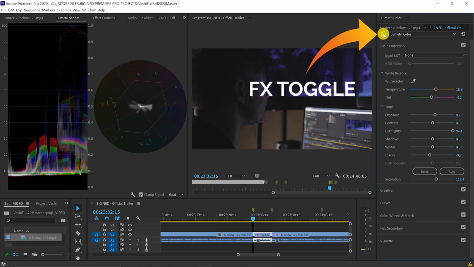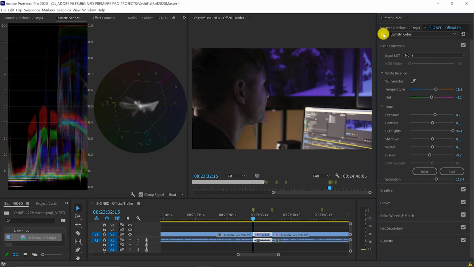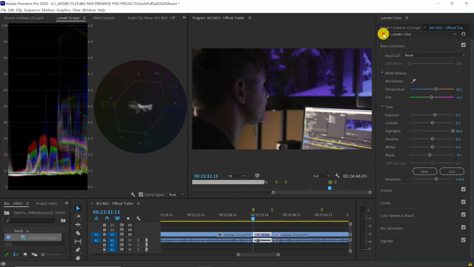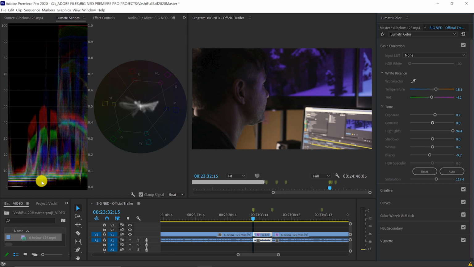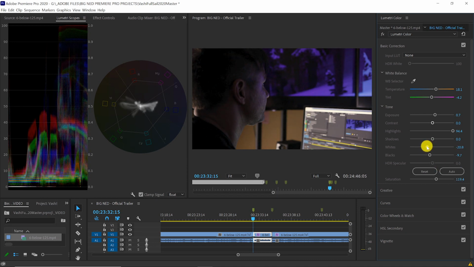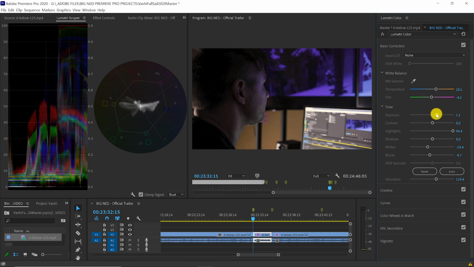Now I can toggle on and off the actual entire Lumetri color panel with the FX button here at the top, and I can see that it's a lot more saturated, a lot more contrasty. I can see more into the shadows, and the brights now have a little bit of value. So you can see here at the bottom, my blacks have been pushed down, my middle has been opened up, and maybe my high end, my whites are a little too hot. So I'll grab the white slider and bring down just the absolute whites. So they're not clipping, they're not past 100, and they're within the broadcast normal range that we would want. So it's visible and pleasing.